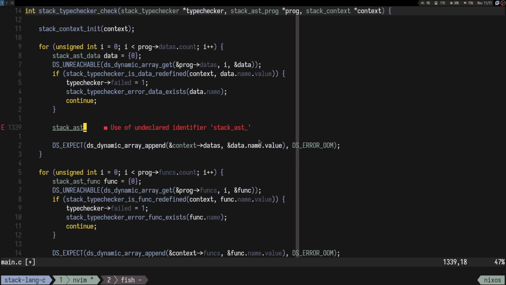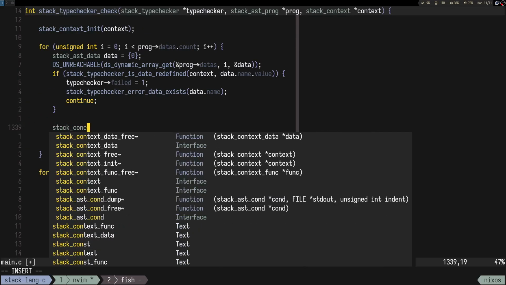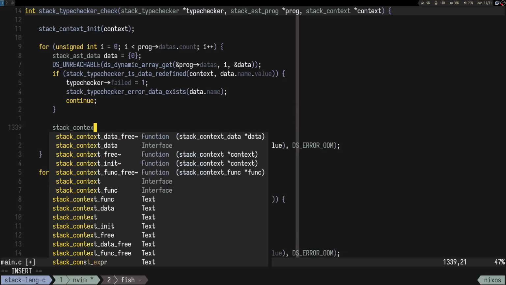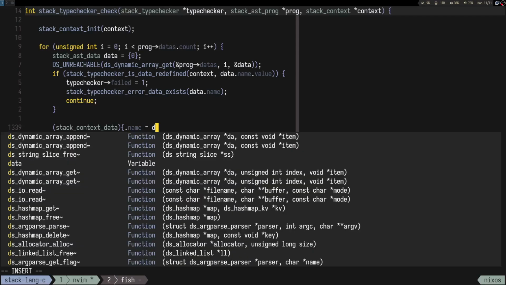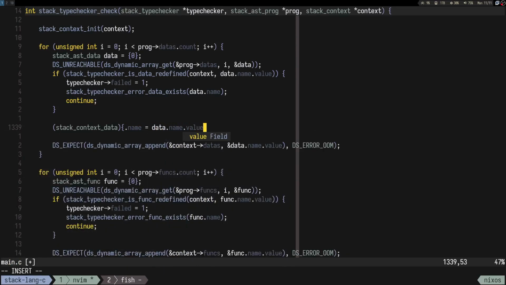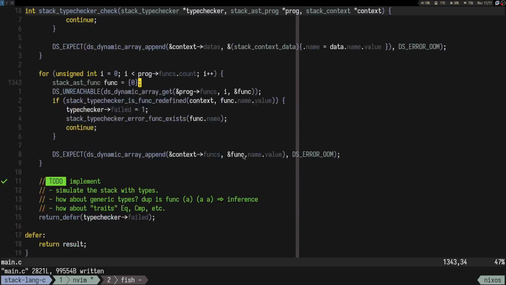Stack st data was the type actually? It's something like stack context data, right? Yeah. Stack context data like this, and we have name is equal to data name value. Right, I can do that pretty easily. But for functions, it's not really gonna work. We need to check more stuff.